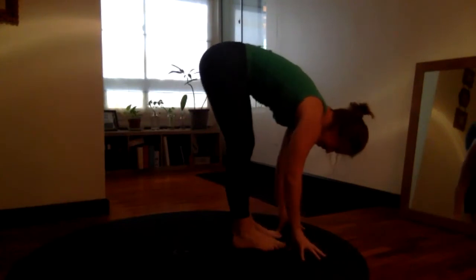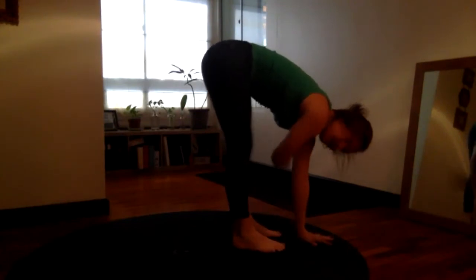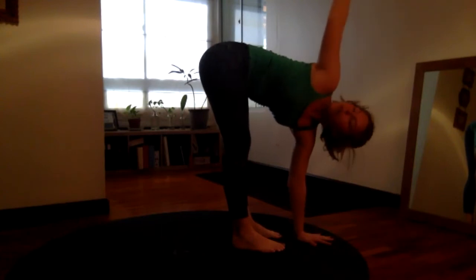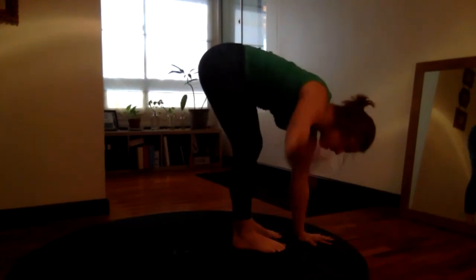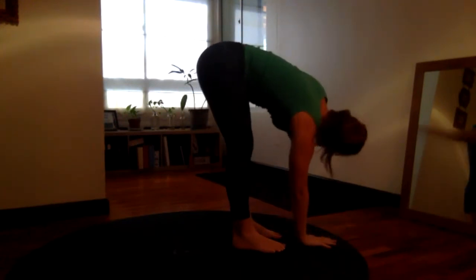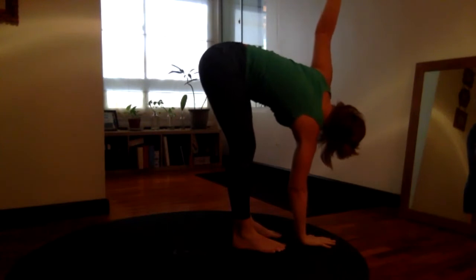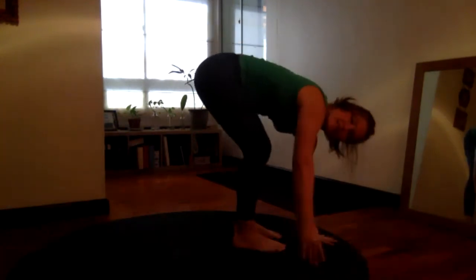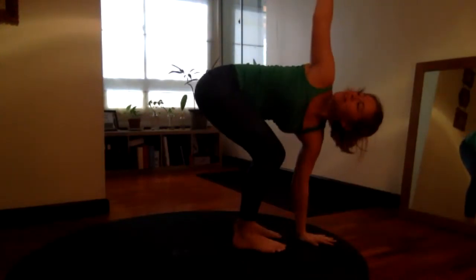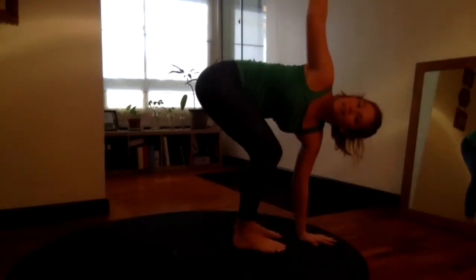Pausing here. We're going to plant the left hand, inhale, right hand up. Forward fold twist. You can bend the knees as much as you need to here. Exhale, back down. Inhale, back up. Exhale, one more round. Maybe even bend the knees and see if it feels better to bend or straighten. Hit a different spot.